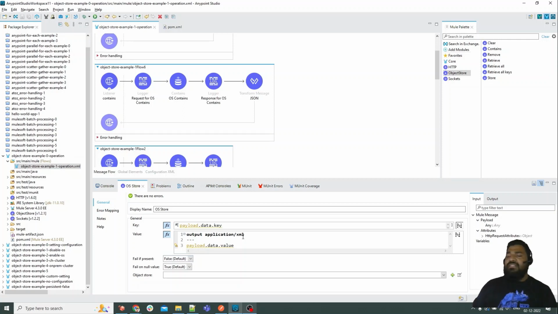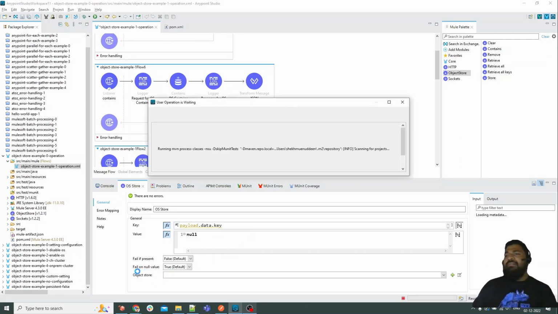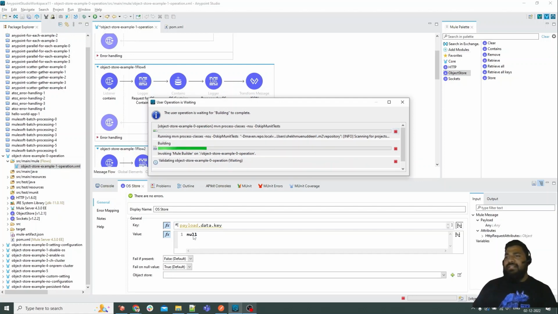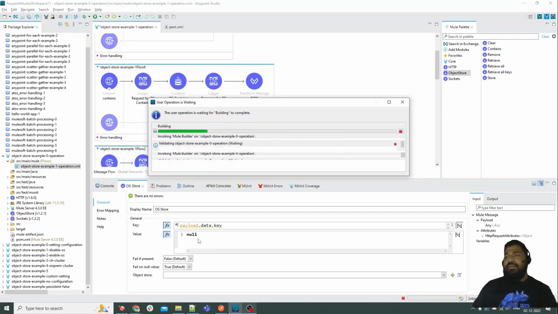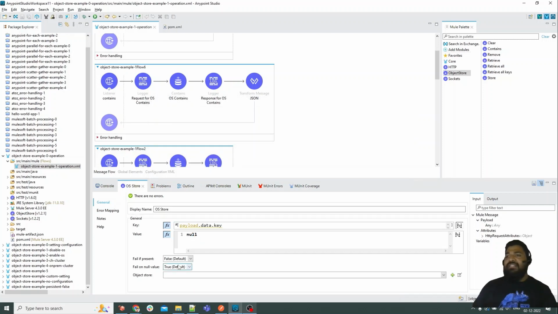Now let me show that we can allow object store to use null values, but how exactly? When we define a MIME type, we can define a null value. But when we directly define a null value here and this option is enabled, it gives us an exception, because we cannot store null values.